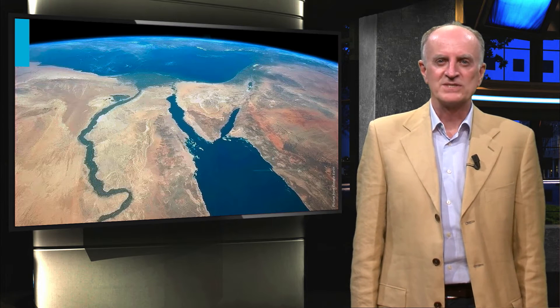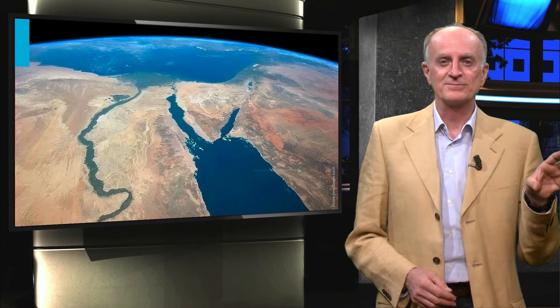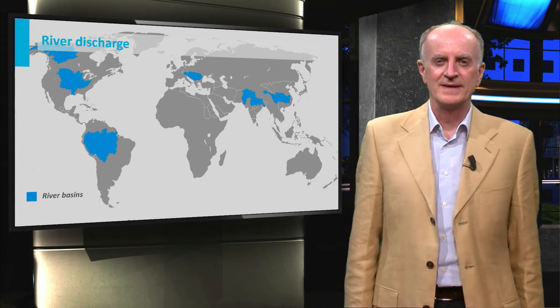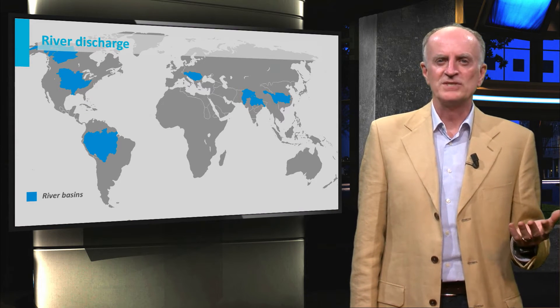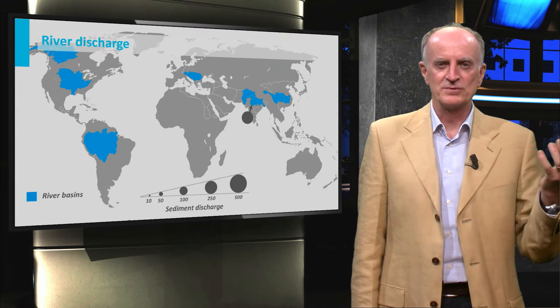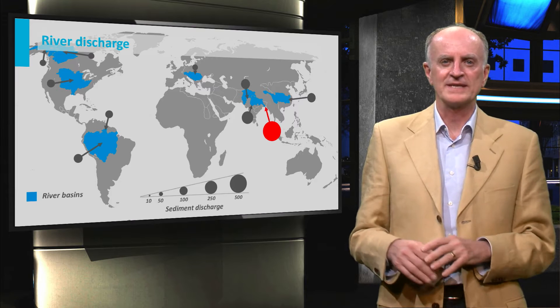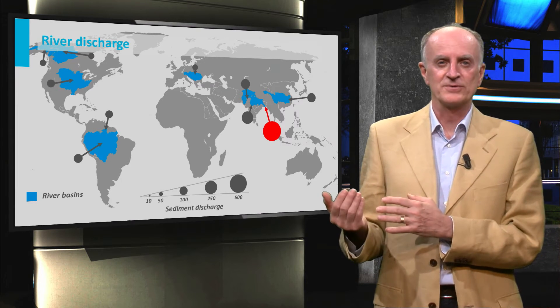The sediments they carry and which they will deposit in the marine environment have been mainly produced in the mountainous regions, and have been successively modified during the course. The amount of sediments which reaches the sea depends on the amount of sediment produced in the source area and how much of this has been deposited in subsiding domains prior to reaching the sea.